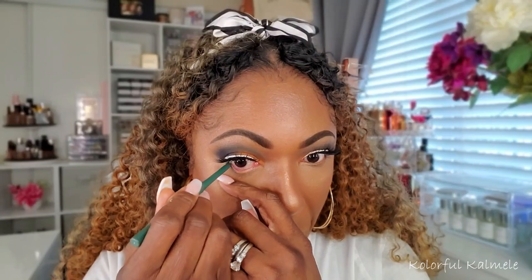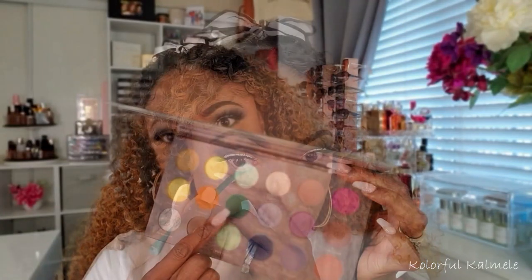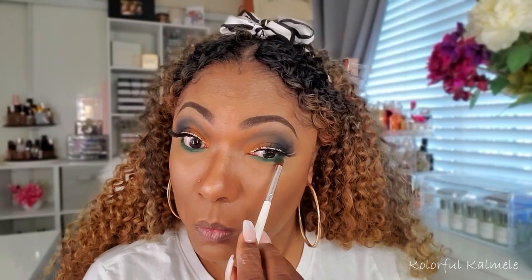I'm using my Elf New York Wonder Cat lashes and just trying to apply them right below that white liner next to my lashes. For the lower lash line, I'm going in with a forest green eyeliner from ColourPop. To smoke out that lower lash line, I'm going into the matte green shade in the palette called Grindle, taking a dense fluffy brush to really smoke that lower lash line out. This green is very nicely pigmented — that deep, dark forest green just adds to the rich smokiness of this eye look.